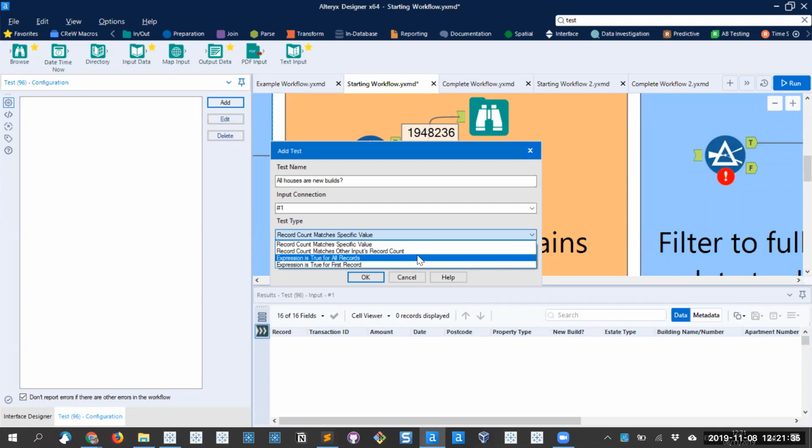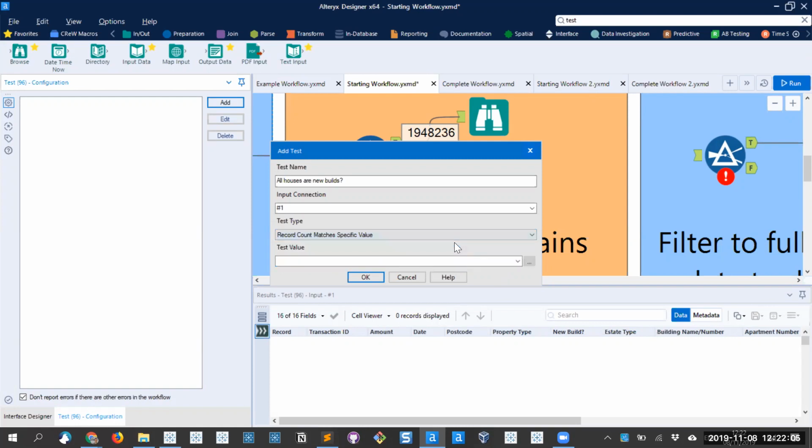You can do logical tests, so you can check an expression is true for all records. So much like the message tool, if you want everything to be a number larger than 10, you could say number is larger than 10, and then if it wasn't true for every record, you'd get an error. Or if you don't want to test everything, if you've got millions of rows and you just want to test it once, you can test it on the first record and then kind of take that assumption that it'd be true everywhere else.